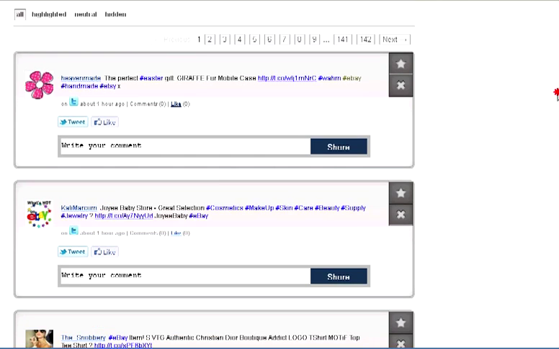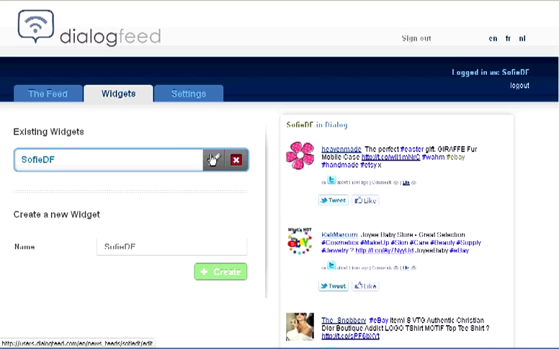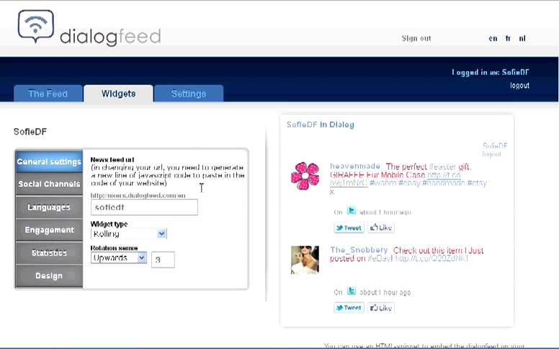Did you send out a message? Or did someone mention a selected account or hashtag on Twitter? From now on, all these messages will show up in your Dialogfeed account. Step 2 is to create the widgets, or collections of conversations. Each widget has its own specific feature. We're supporting 3 different types of widgets right now.